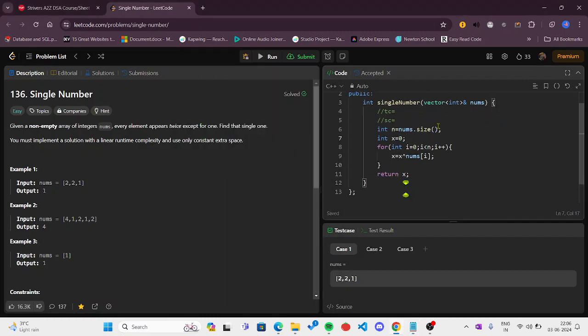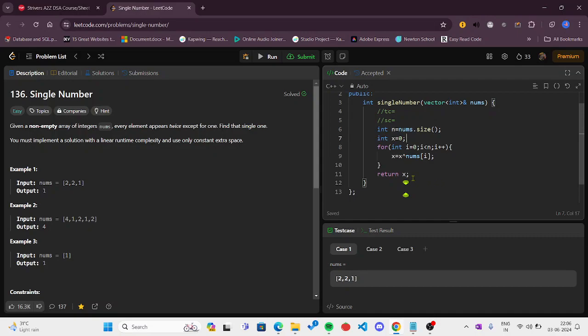This is the formula, just remember it always. So I've taken a variable x to find the XOR, and I'm traversing the for loop, and I'm checking the XOR of that nums array, because whenever we use the XOR function, this will basically return only the bichara, like only that बिचारा will be left out in the given array, जिसका XOR नहीं हुआ, who did not go through the XOR function.